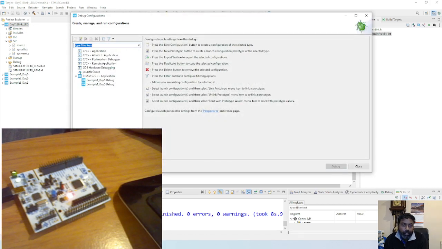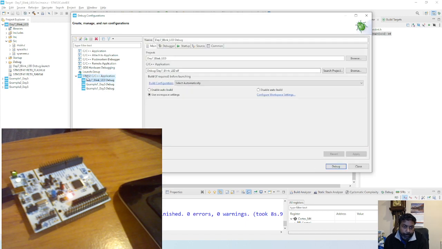Once you are in, it automatically chooses the project name if it is on the list. If it doesn't, then just click on this. Come on. It's making a liar out of me. Sorry, one sec.